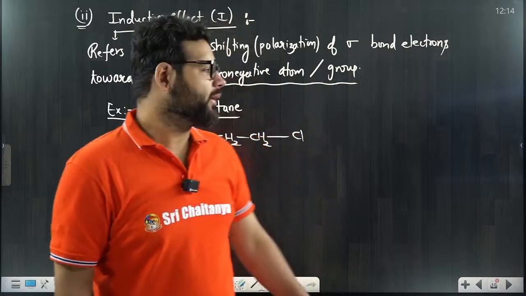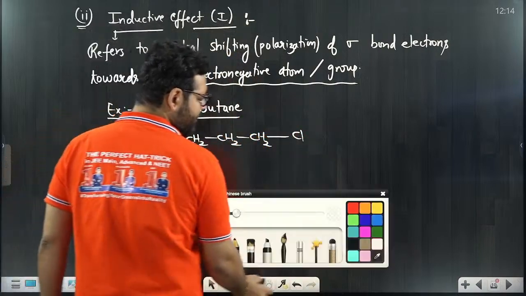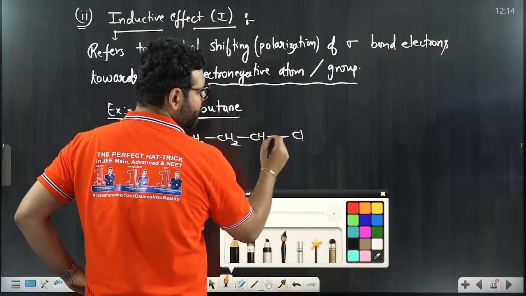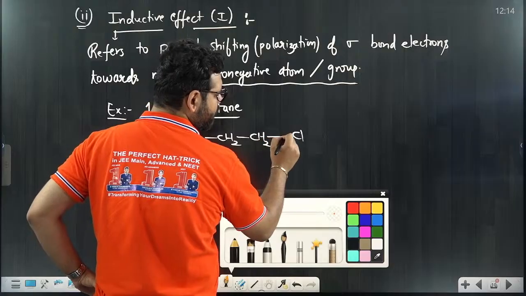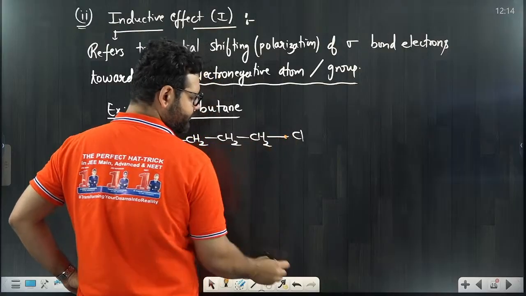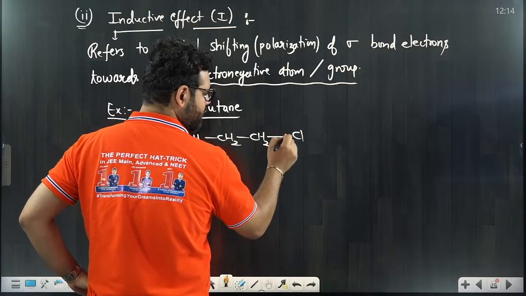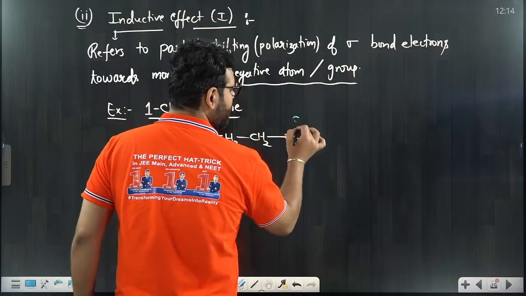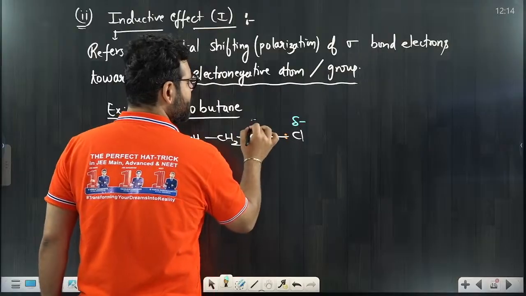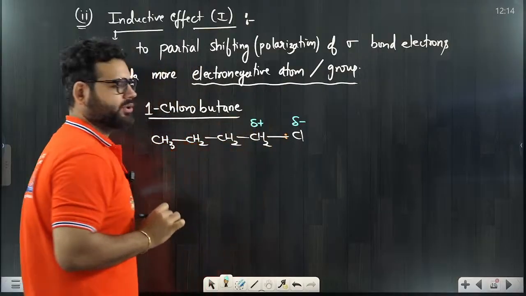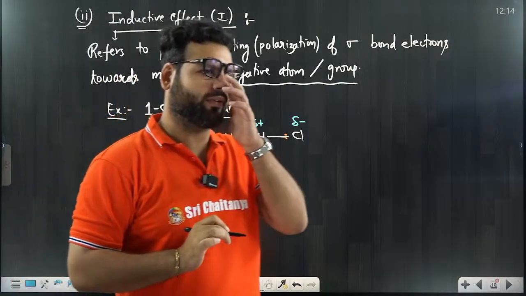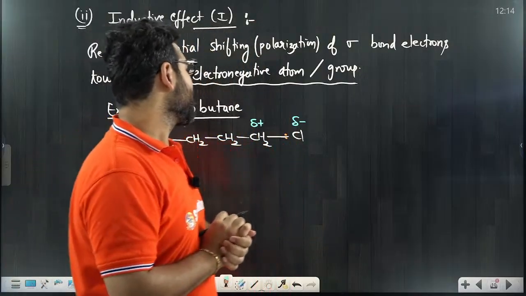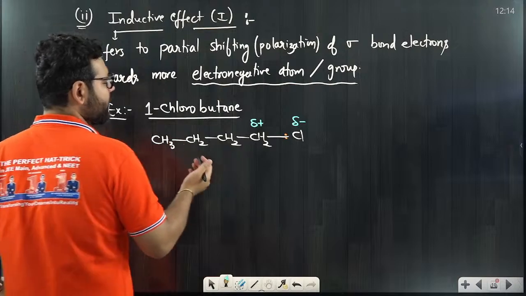Okay, so here, because of chlorine, chlorine says I am more electronegative than carbon. Chlorine starts pulling the electrons. So these sigma electrons shift towards chlorine, like this. So chlorine becomes the electron-rich person and this carbon becomes the electron-poor person. Chlorine becomes partial negative, yes, DNP will work, Kareem, correct. Partial negative, and carbon will become partial positive.